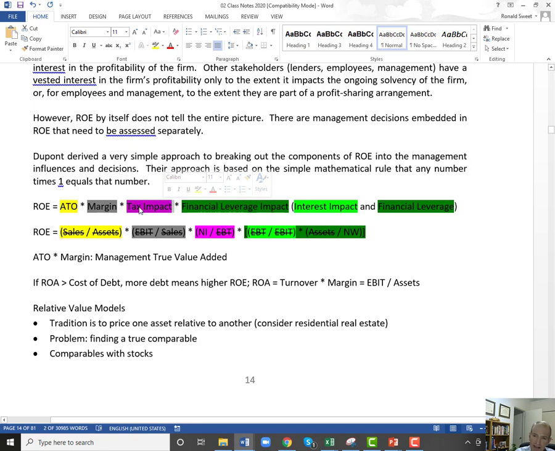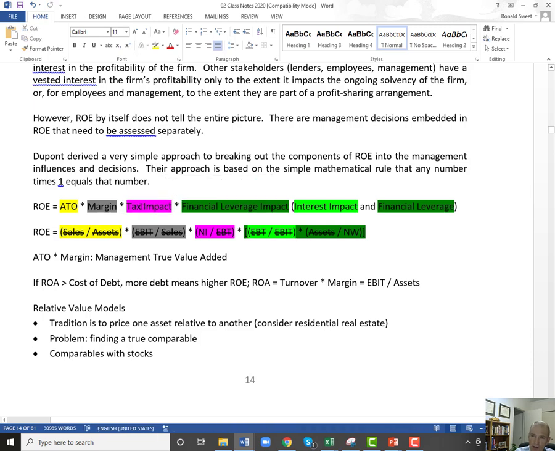If they paid no taxes at all, and there are companies that pay no taxes at all, you should go on Yahoo Finance and look at Carnival Cruise Line, especially a few years ago. This year it's probably all negative numbers, but a few years ago, their net income before tax and after tax is almost the exact same number. They pay almost nothing in tax. So their tax impact is close to 1.